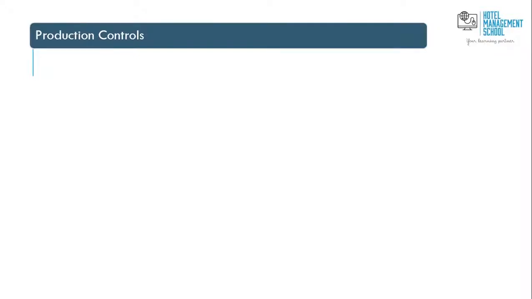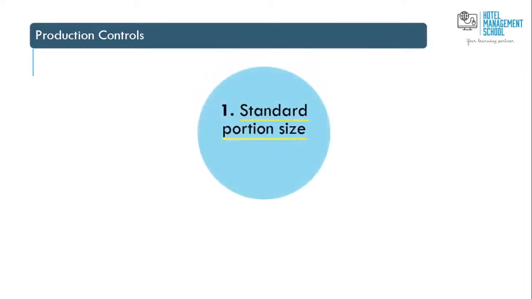Okay, so now in this section we will be learning about the production controls. If you are a chef, you may already be aware of it. Even if you are in finance, you still may be aware of the cost process. So the cost control process, the production control process, we are learning in three steps.